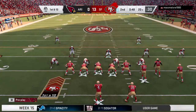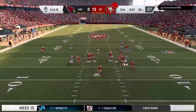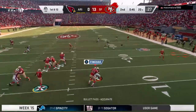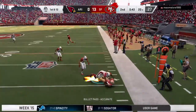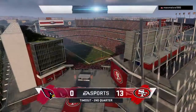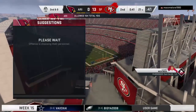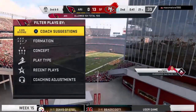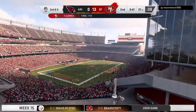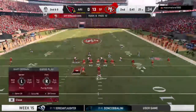You've got under a minute to go here until halftime. You've got the good-sized lead. No need to do anything crazy. No, there really is no need to do anything crazy. The smart play, go ahead and take your lead into the locker room and then try and add to it in the second half. But there's a part of me that looks at this and says, first half going my way, I have a little bit of a cushion. Let's go ahead and try and extend things. If you've got some good plays drawn up, you might want to think about them right here. 2nd and 9 now from the 21.